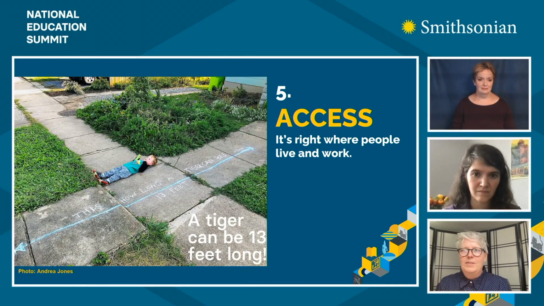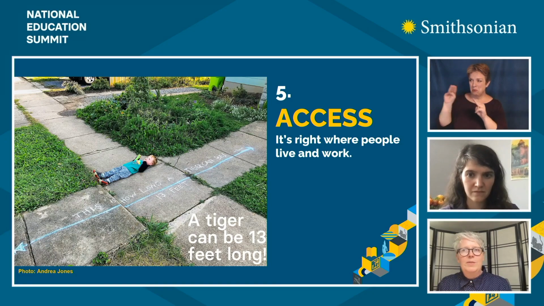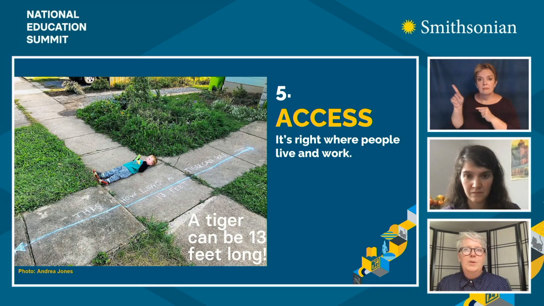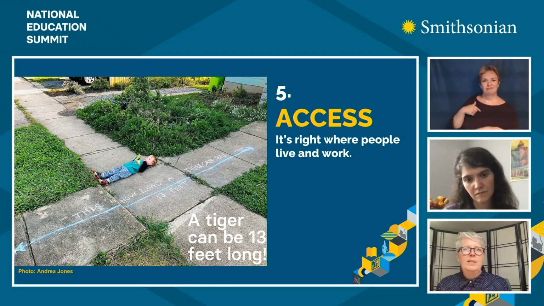Okay, the last one I'll say here, and there are many benefits, but the last one that I'll talk about here is access. Because when you have a museum, you have to rely on people coming through the doors. And not everybody feels like museums are for them. And that is an unfortunate fact, but we have geographic issues. We have issues of culture where people are just not brought up in museum environments, or that they think museums are a colonialist sort of influence, and they don't think that that's a place that includes stories for them.